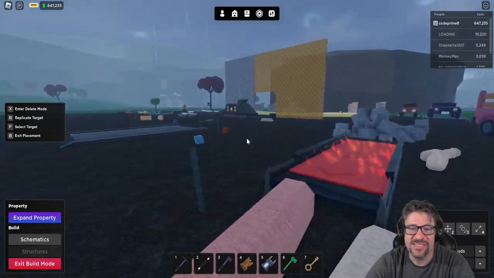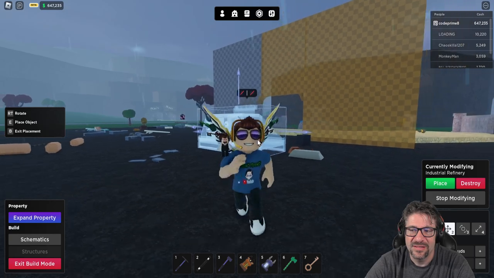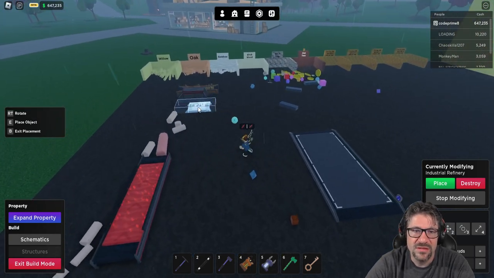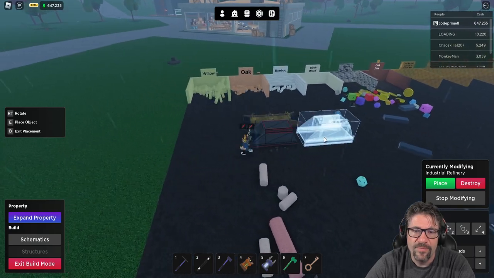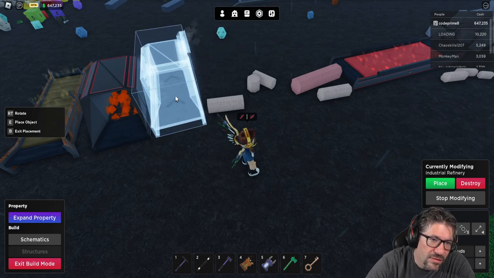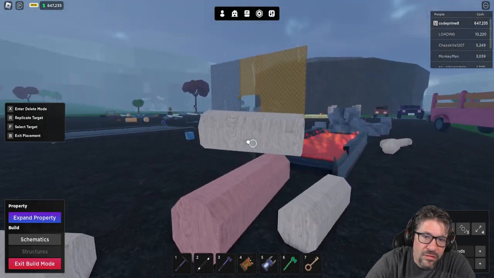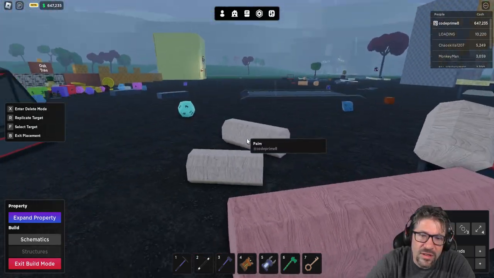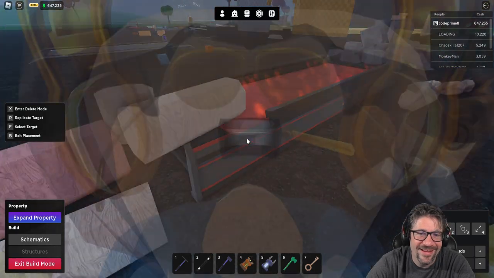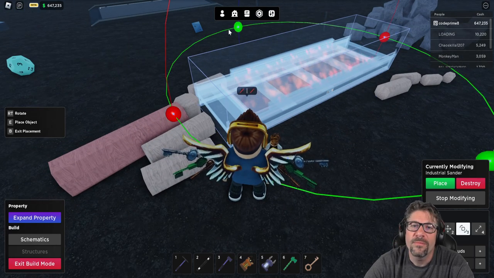Oh, that was cool. Did you see it like load in all the different parts? All right. Can I just grab? Oh, that's awesome. All right. Come here, you. Zoink, zoink, zoink, zoink. Whoa. Alright, and we need to rotate. Boop, boop, boop.